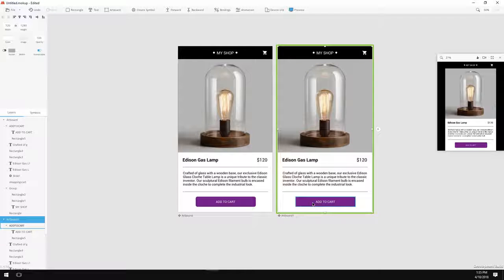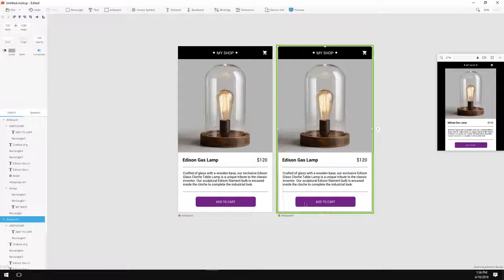Now for a quick recap, an artboard is your prototype's current state. Picture this as creating a different tab or another page, menu, or whatever you need. In our case, we will create a state where the user has clicked on the Add to Cart button, and we will see that the item was added by creating a notification by our shopping cart over here, and changing the button text to Item Added, and changing the button's color.